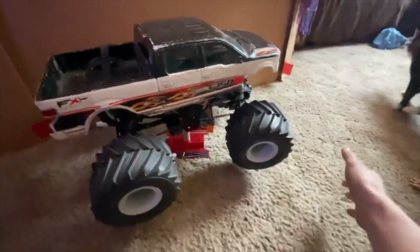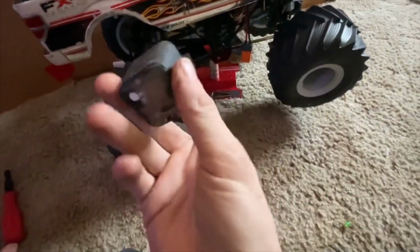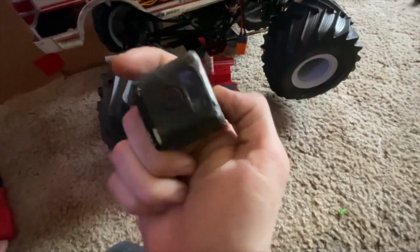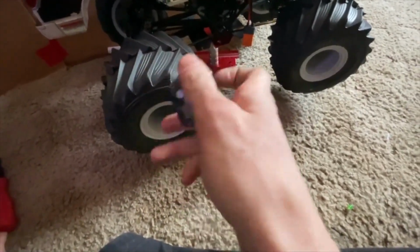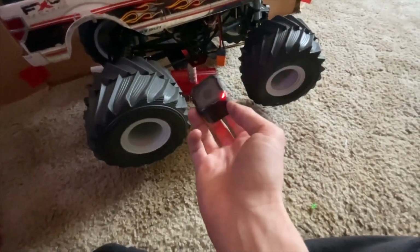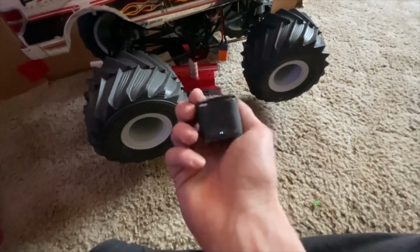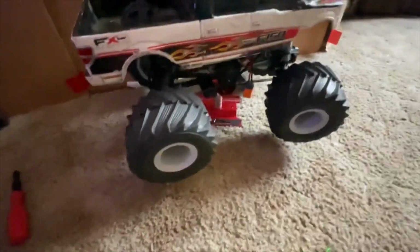Okay, so I don't exactly know what's going on with my GoPro. I do need to get another one. It's a little busted. That's all I can get it to do. And then when I click this, yeah. So I'm pretty sure the GoPro is toasted for now. I'll have to figure that out later.